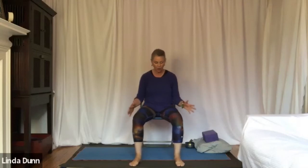And I know that doing the ab work sometimes can be tiring for the low back. So let's come into a forward fold here, supported forward fold, and release any tightness in the low back. So adjust your legs either nice and wide, if you want to have your abdomen kind of sinking between the legs, or if you want more of a support for the torso, legs are together. Maybe experiment and see what works for you.